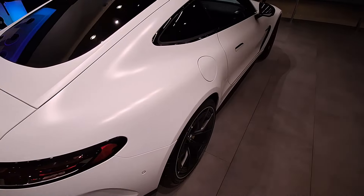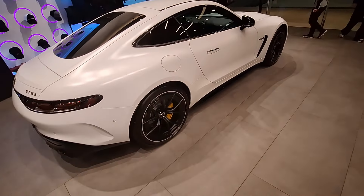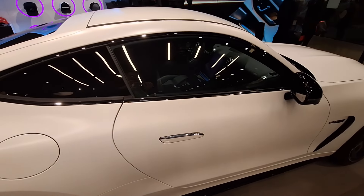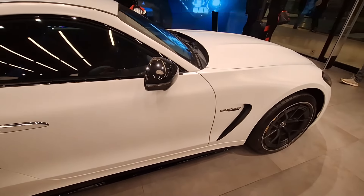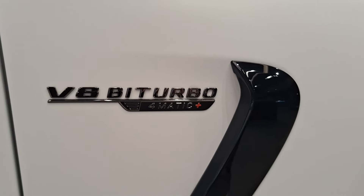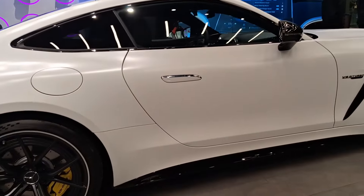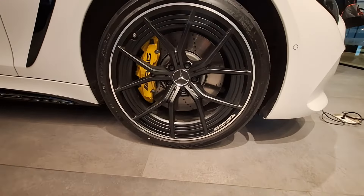The expressive rear diffuser with integrated twin tailpipe accents rounds off the powerful back-end. The long wheelbase, short overhangs, and steeply raked windshield provide the new AMG GT Coupe with a compact, powerful appearance. The balanced proportions with a sleek greenhouse, voluminous wheel arches, and expressive front styling signal the presence of a powerful sports car that is also suitable for everyday use. The vehicle's profile is characterized by flowing surfaces without beads or edges, right down to the flush-mounted door handles. AMG alloy wheels, which are almost flush with the body, further emphasize power and dynamics. The active rear spoiler is seamlessly integrated into the large trunk lid.